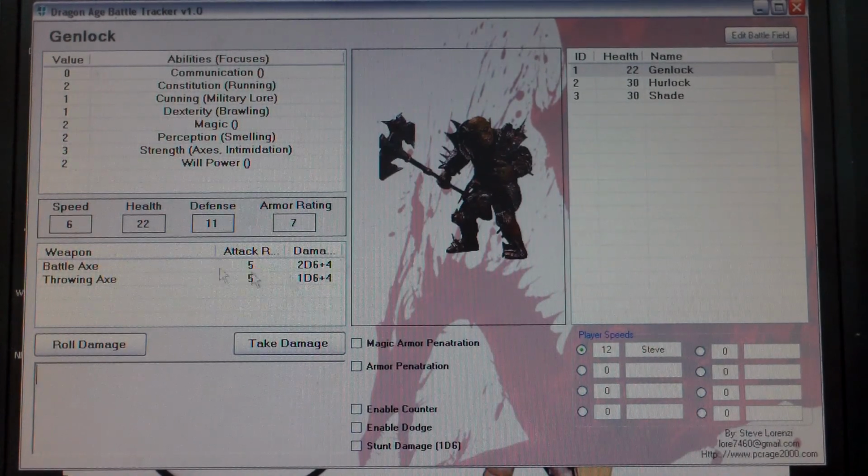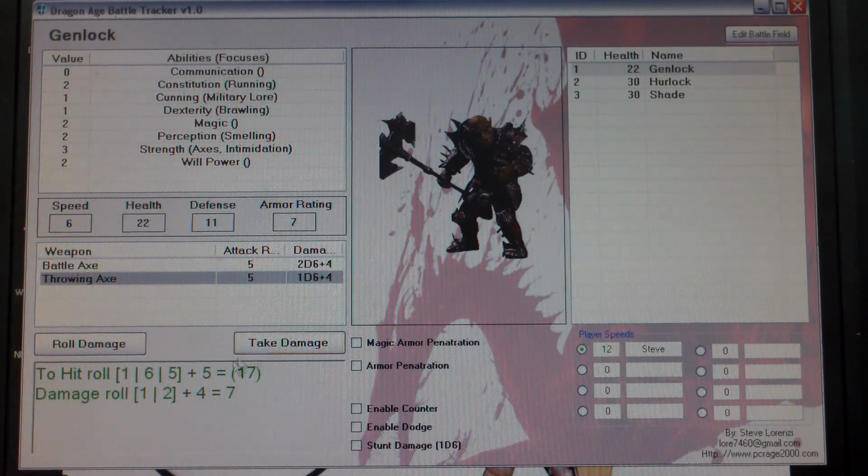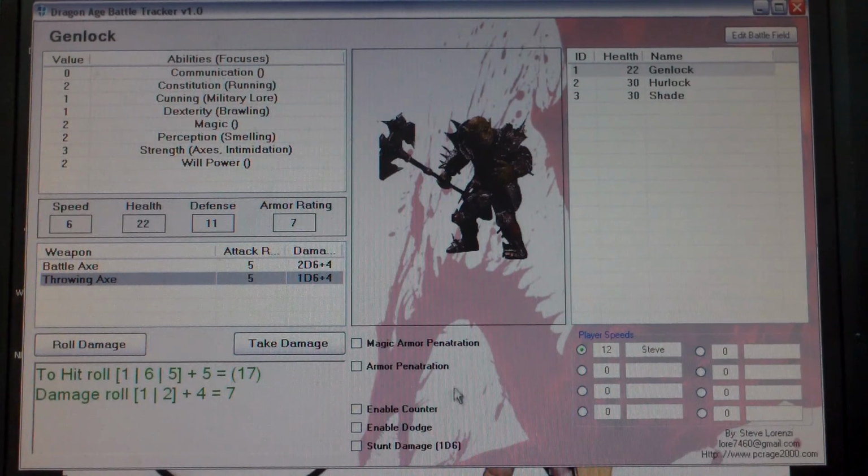As far as the attacks for these creatures, you just select the attack they're going to be using. Here we got Battle Axe and Throwing Axe. The Throwing Axe already knows to add the plus. Okay, here we go, Battle Axe. +5 to attack, and he has 2 dice 6 +4. I don't believe I did this correctly here. We'll see. All right, so we can roll damage, and here it shows you the damage. He rolls 1, 6, 5 +5, a total of 17 to hit, and then the actual damage roll was 1 and 2. So plus 4, the +4 coming from right here in the dice, so he does 7.